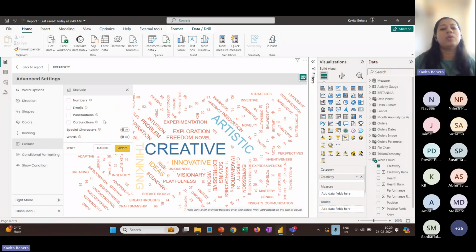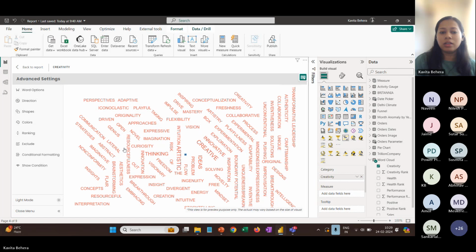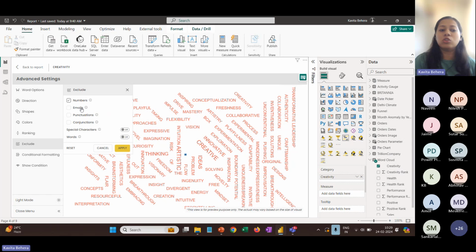This is the most powerful option we have in the word cloud. You can really transform your text data using this option. We have multiple things that you can easily exclude. Let's say I want to exclude all the numbers you see on the screen. You just have to enable this checkbox, hit apply, and all your numbers are gone. Now you only see this full stop on your screen that you can also remove. We also have an option to remove emojis. In case you have any emojis, you can remove them.